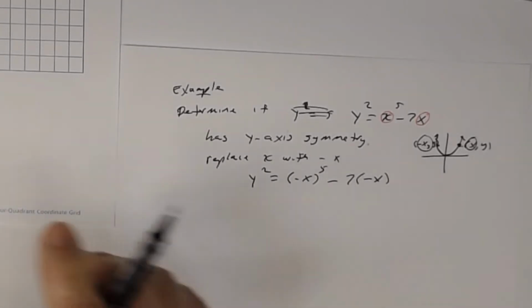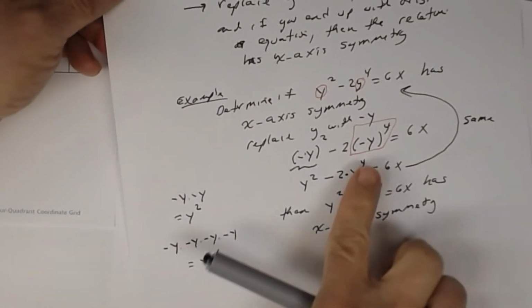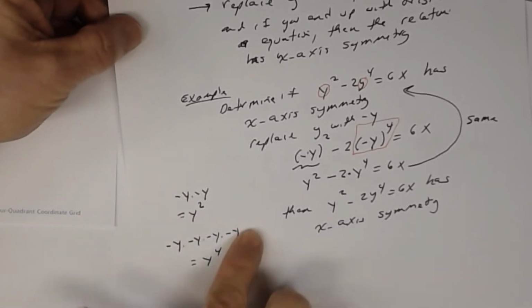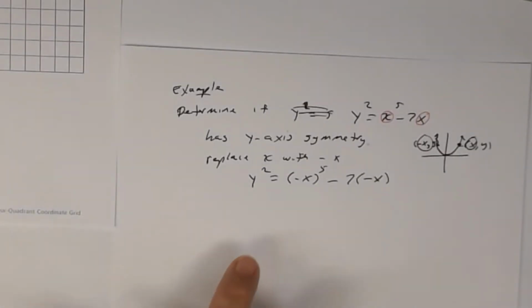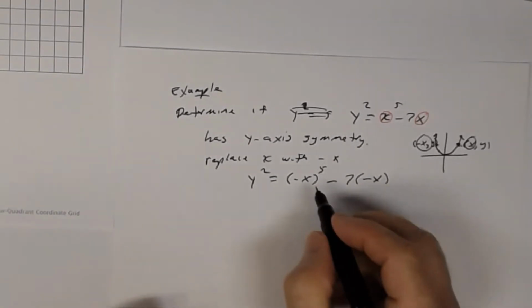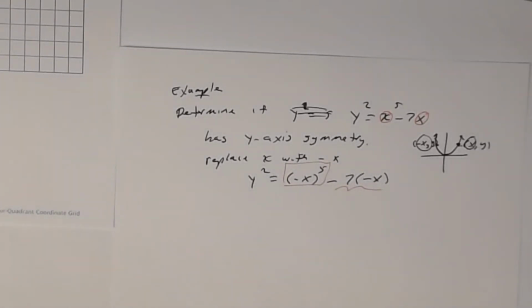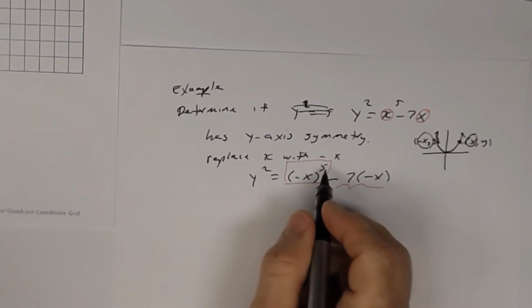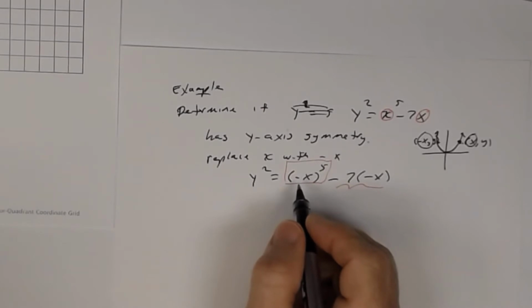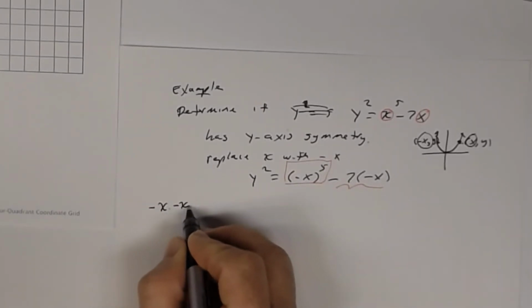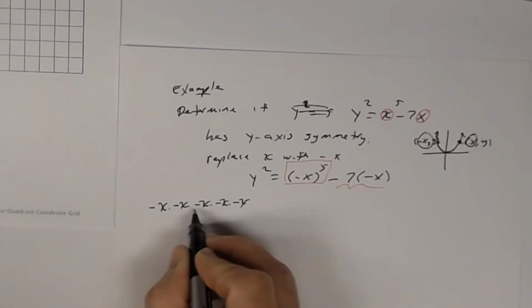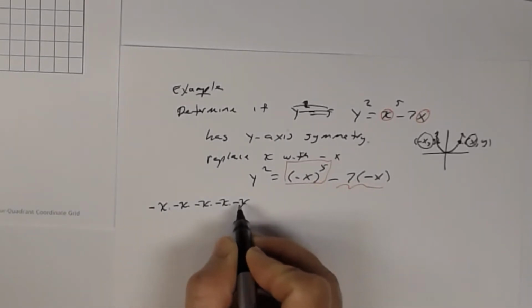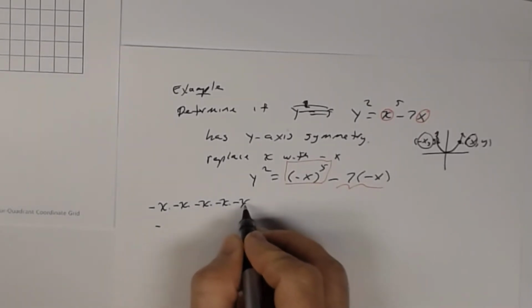Now, just like in the previous problem, you may want to think of this in your mind or write it out on a piece of paper. Let's talk about what this means. I'm going to box this off, and we'll look at it together. Remember, a negative number raised to an odd power is negative. This is odd this time, right? So negative x times negative x times negative x times negative x times negative x: a negative times a negative is a positive, times a negative is a negative, times a negative is a positive, and a positive times a negative is a negative. And x times x times x times x times x is x to the fifth.